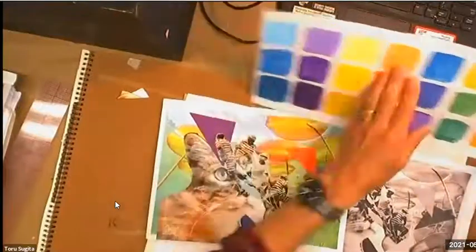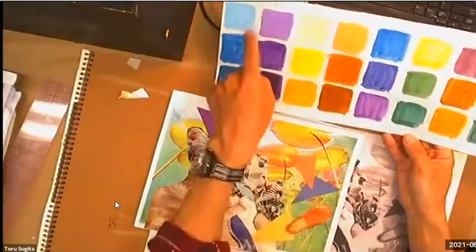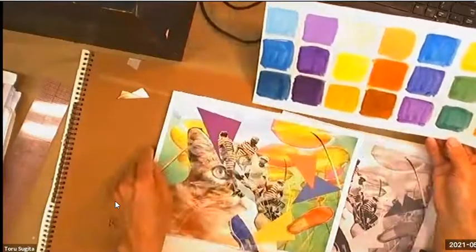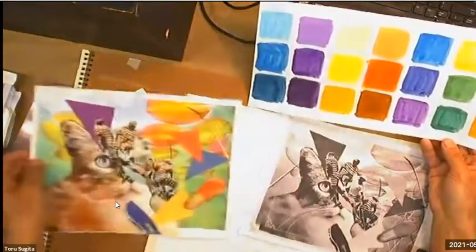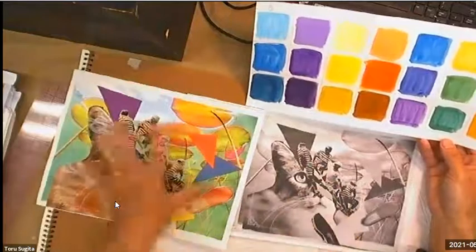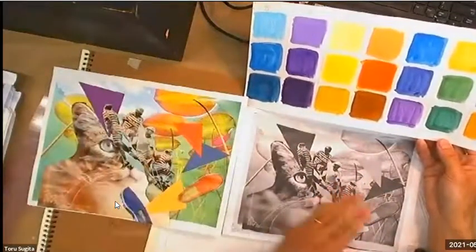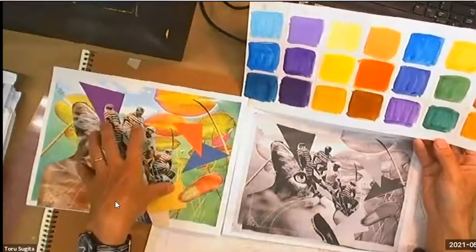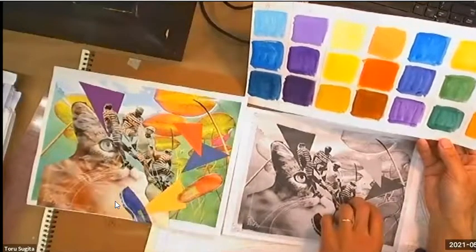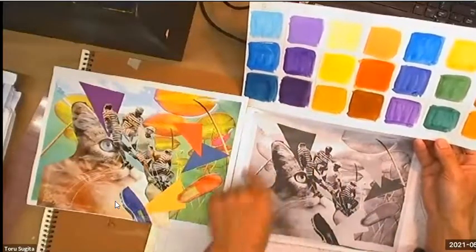I can see that green is not part of the color scheme, but of course I can make a green by a yellow and blue mixture, right? So I think this is probably an easier color scheme for me to paint this. And of course, if you want to change to a completely different color combination from the original collage, that's actually good, okay? So it's really up to you how you're gonna approach color. You're gonna be very loyal to the original color scheme on the photograph of collages, or you're gonna be making a very different color combination by just looking at the black and white version of that.